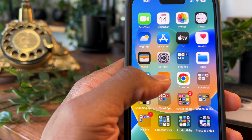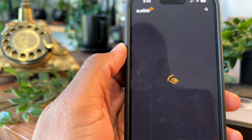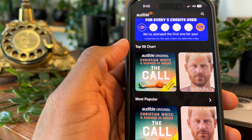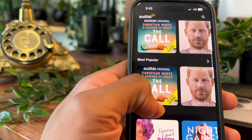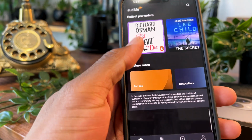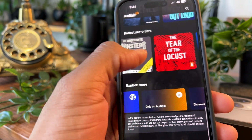Since I'm also big on personal development, I use Audible to absorb as much knowledge as I can, which helps me grow in the different aspects of my life. Its simple and easy user interface has enabled me to browse a variety of genres including fiction, non-fiction, self-help, just to name but a few. I've also been able to customize my listening experience by adjusting the narration speed and setting bookmarks to pick up where I left off.